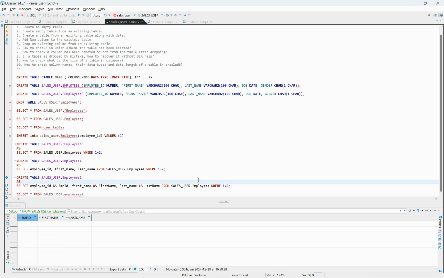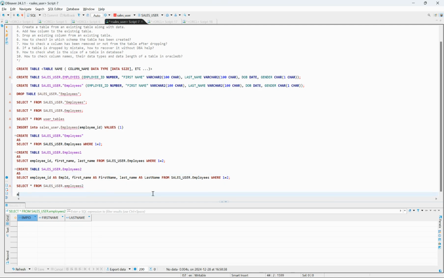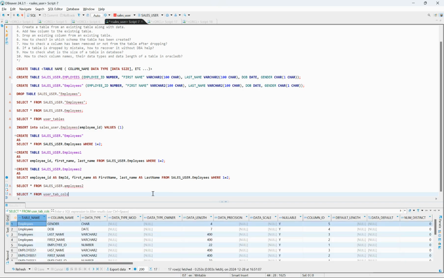What if I want to have different data types? What do we mean by that? Let's see what data types we have from user underscore tab underscore columns, where table underscore name equal to employees.